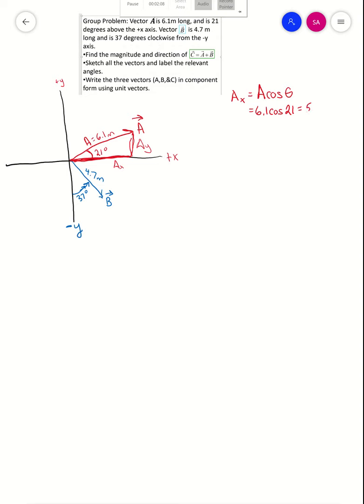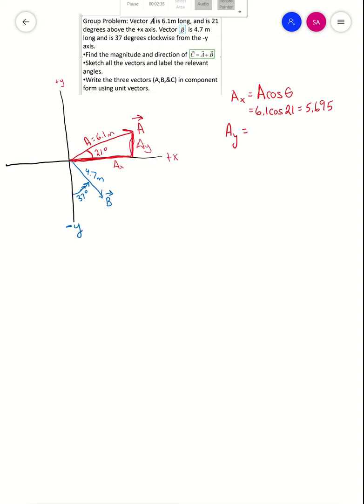And I'm going to get 5.695. And I'm going to leave a whole bunch of significant figures right now. So in my problem, I've only got 2 significant figures in the length and 2 in the angle. So at the very end, I need to round off to 2 significant figures. But while I'm doing the problem, I'm going to leave it as many as at least 4, or as many as my calculator gives me if it's less than 4.